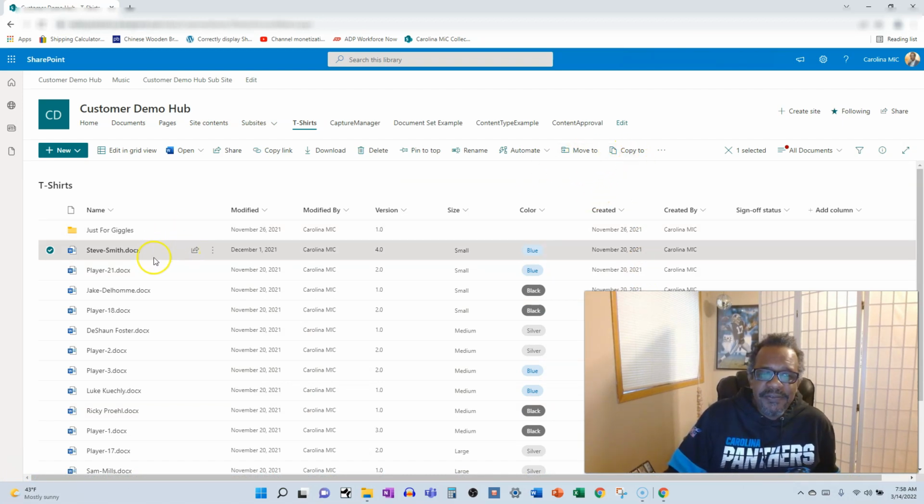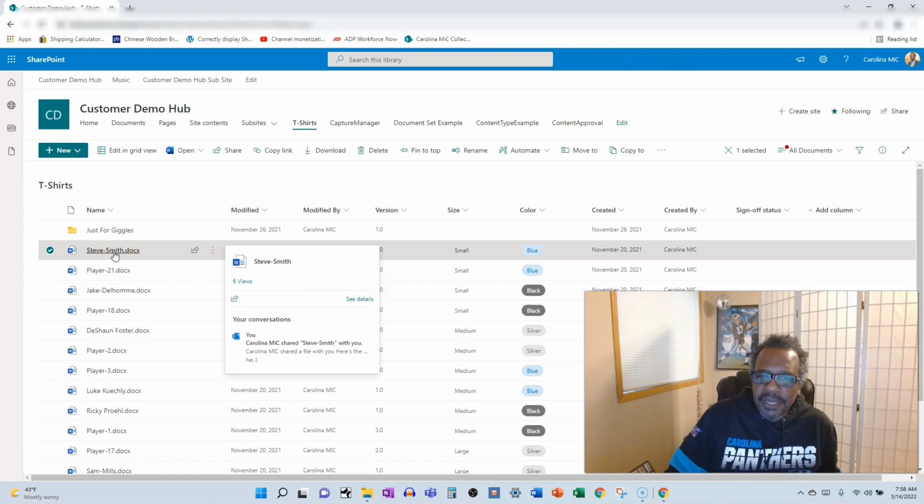And as an extra tidbit, keep this in mind when you're moving and copying. Moving deletes the file from this location and takes it along with all of its version history and all that jazz over to the new location. When you're copying it, it doesn't touch this file. It leaves it in place and just burns a brand new copy, in no way connected to this original version, and saves it in that new location. So just keep in mind, you now have two versions of this file.